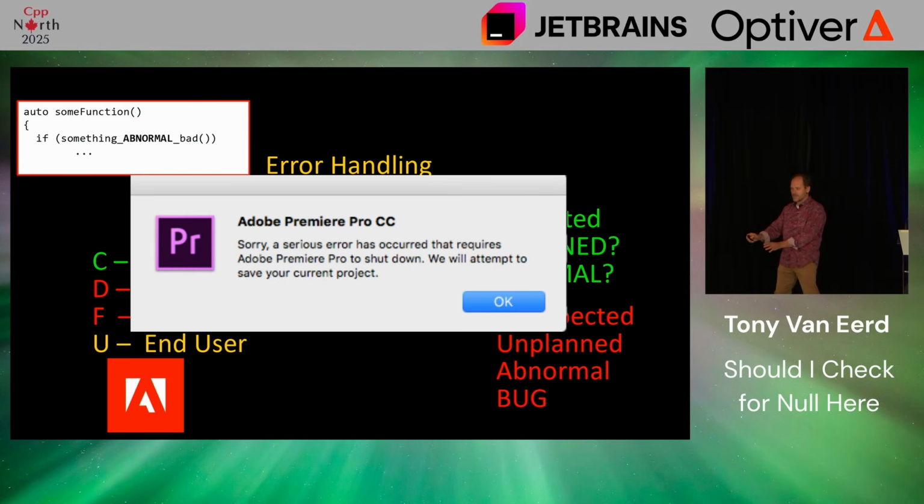Just put it over here. Write a note to yourself saying a bad thing happened and saved it. Tell the user bad things happen, and then close. When you restarted, it would find that file on the side and think, oh, we must have crashed. Then we tell the user, hey, we've got your doc that we didn't touch, and we got this other thing.